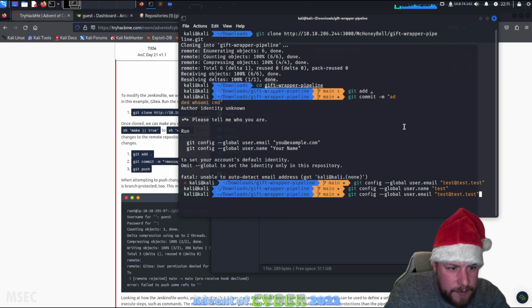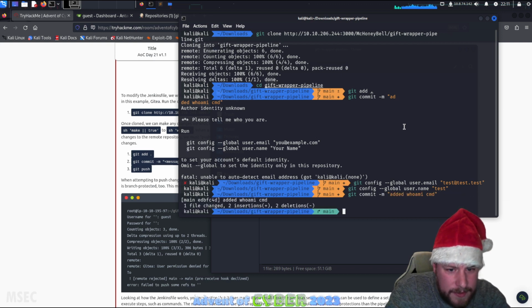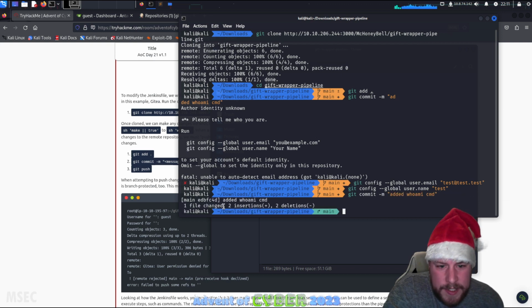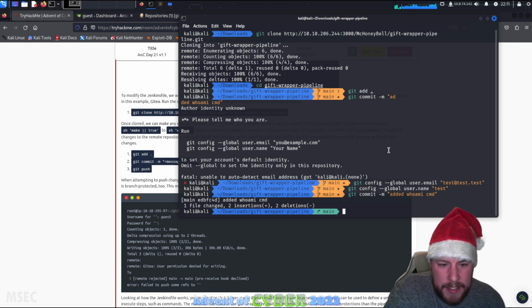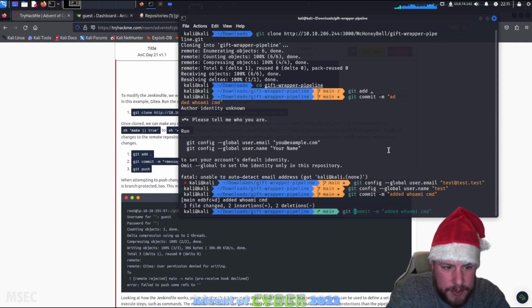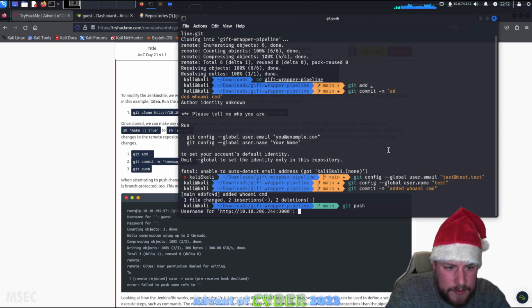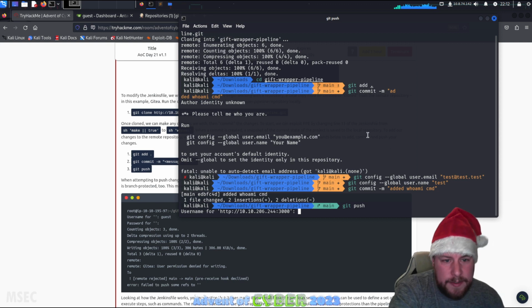So right now, if I redo my commit, it will add it. So we've changed one file. We've inserted the change, and we deleted 2 rows apparently. But yeah, so that tells Git that we've made a change, and then we do git push, and it should push it back to the repository.